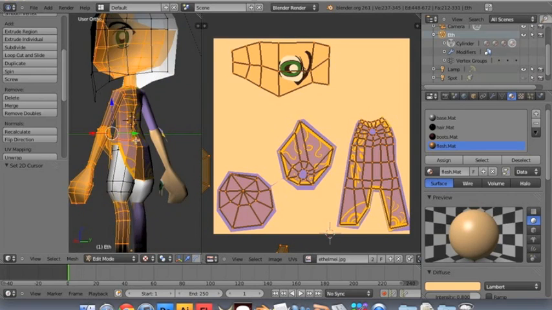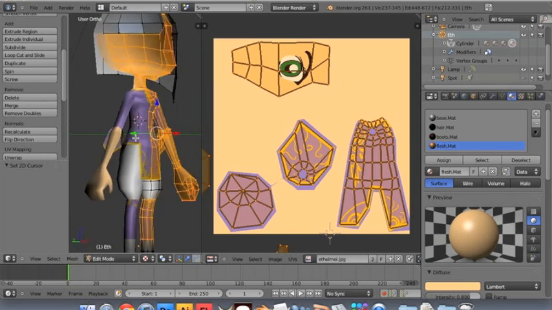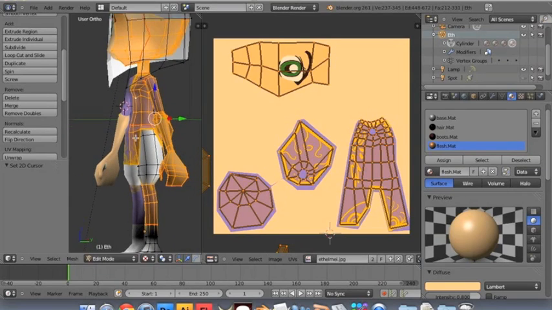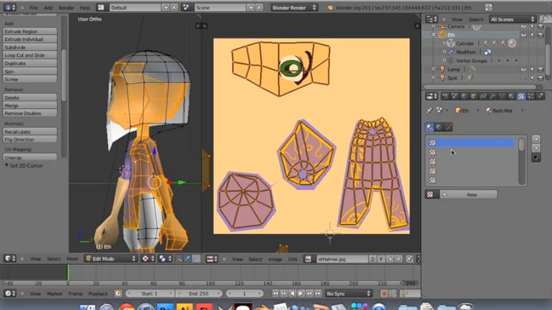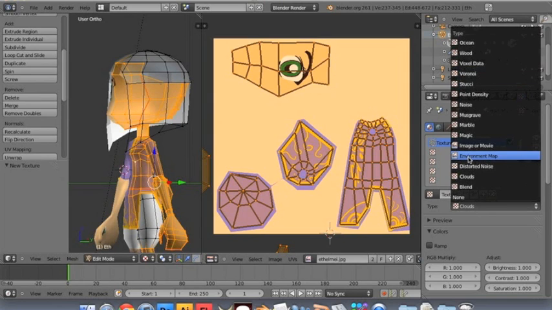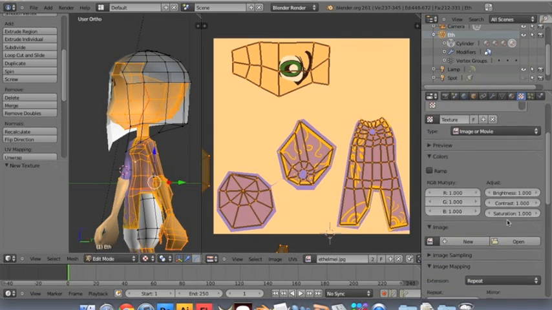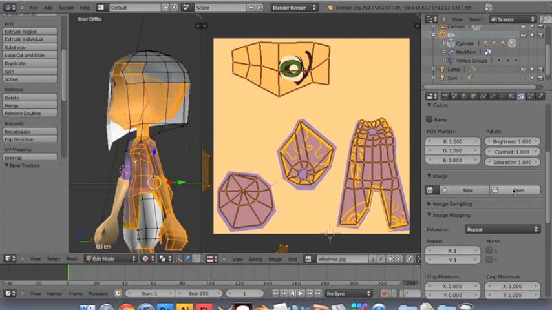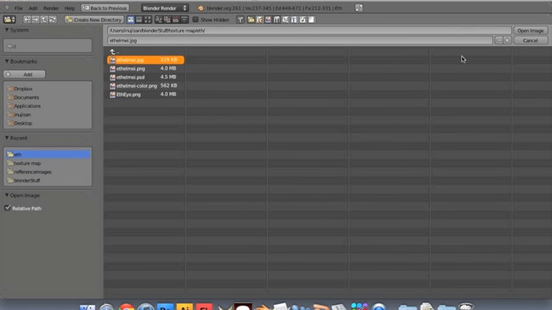Keep in mind, it does this weird thing where whatever's supposed to be seen in the front, you'll only be able to see from the view. That's okay, don't get freaked out. I was freaked out the first time, but that's normal, apparently. Now that you have materials, you then add a texture material. This way you can actually see the actual texture map itself. And you're going to set it to image or movie, and in that tab labeled image, you open the texture map that you had edited.